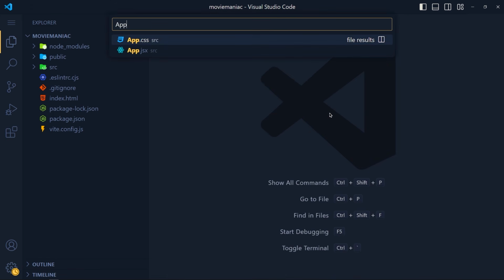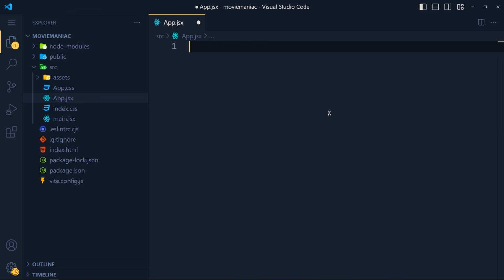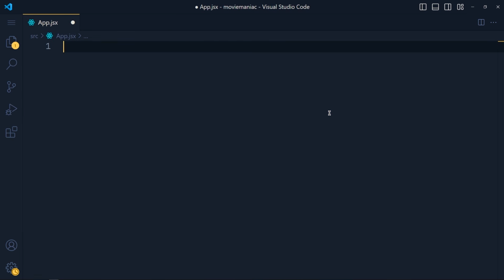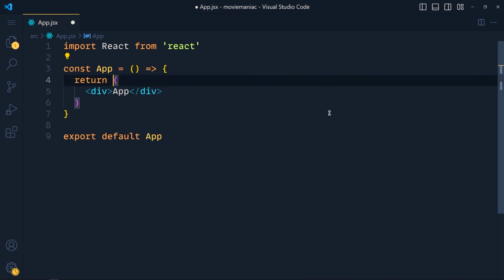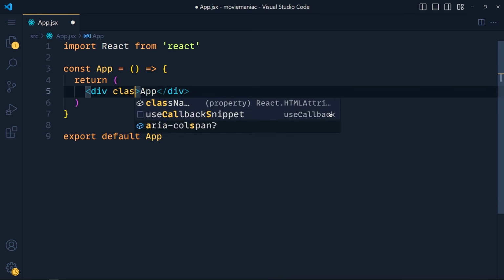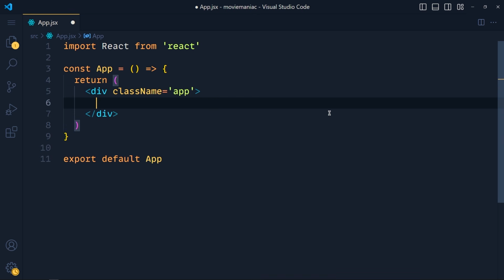Now let's create the basic layout for our application. So open the app.jsx file and we remove all code from here and create a functional component with rafce. Now first of all, we give this div a class name equal to app, and inside this div we want to create the navbar first.